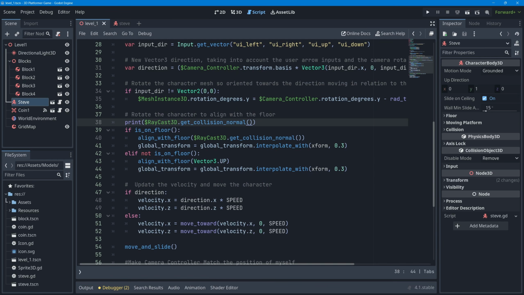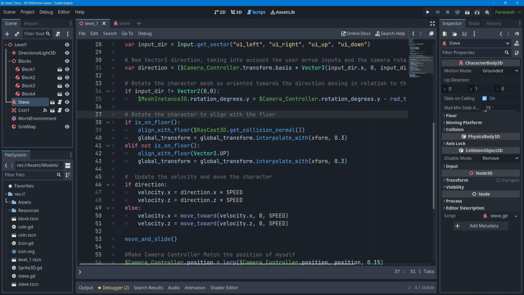Well, to be honest with you, I don't have a good solution yet. But what I'm going to try here, I'll get rid of that print line, is I'm going to say if I'm on the floor and if I'm actually moving, then make my character orient to the floor. But don't try to fix it every single 60th of a second.